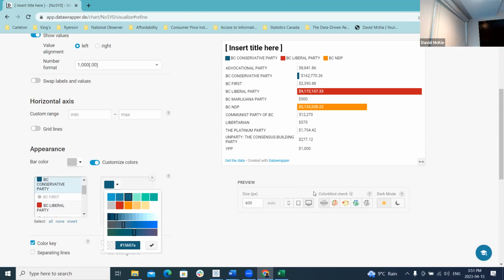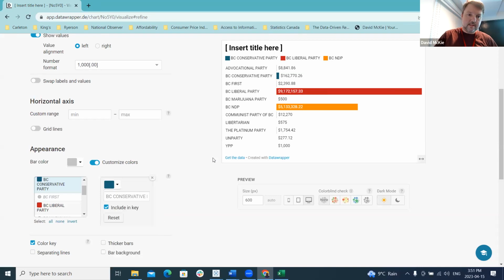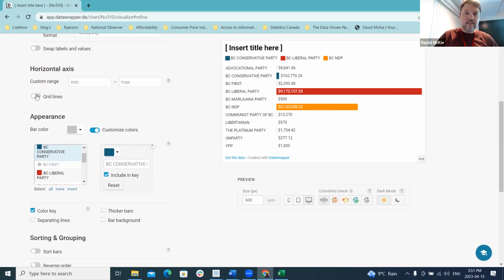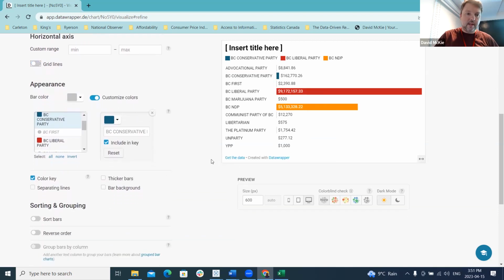This right here, it's sort of on 2 lines, which I don't really like. I could go back to my raw data and edit that. I can also edit it directly on the chart here. So I can just go like this and just get rid of the Consensus Building Party, like this. And yeah, you'll see all sorts of choices here. Like we can add grid lines if we want to. We can play around with things.